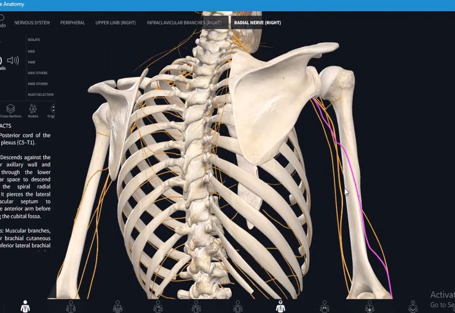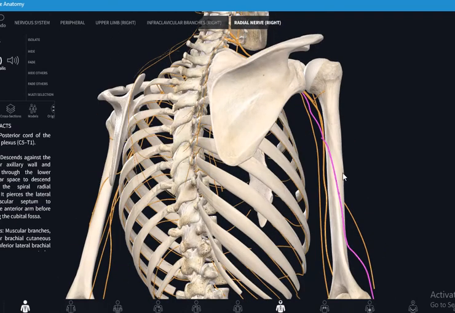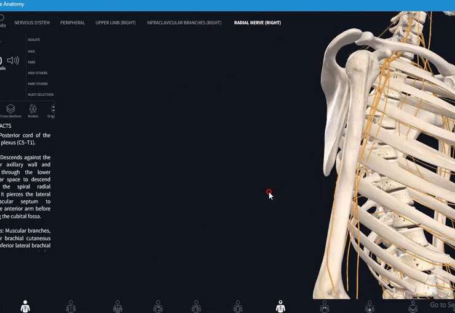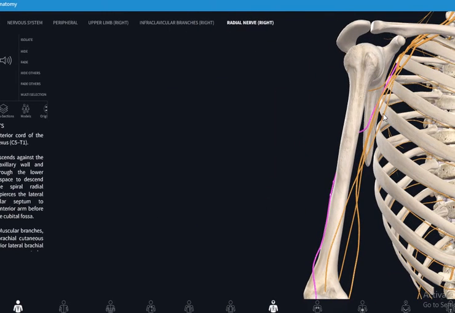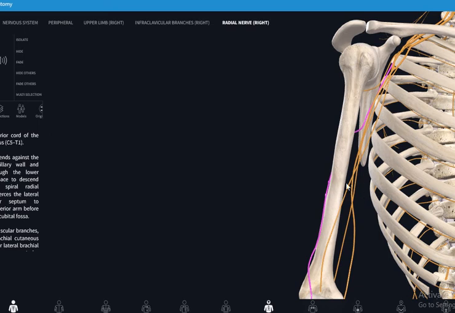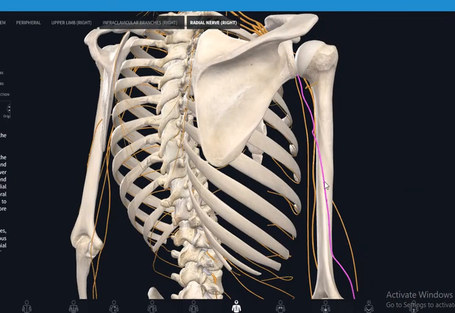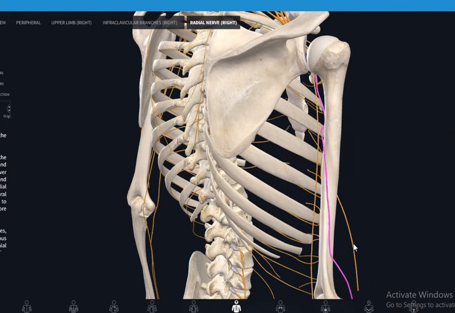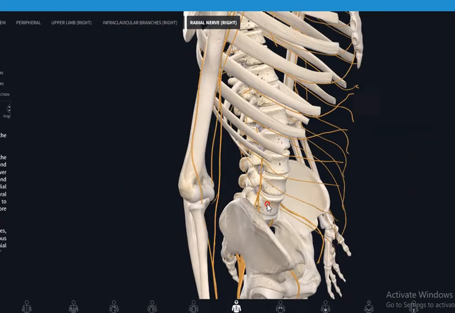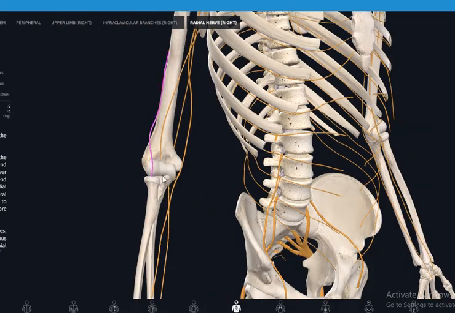So if you have a fracture of the humerus, the nerve which can easily be lesioned is the radial nerve, because it's directly connected to the bone in the radial groove. The other nerves are not connected directly, but are mingling in the tissues of the body. So the one which is directly connected is the radial nerve, and it's the one which is mostly affected when you have a fracture of the humerus.